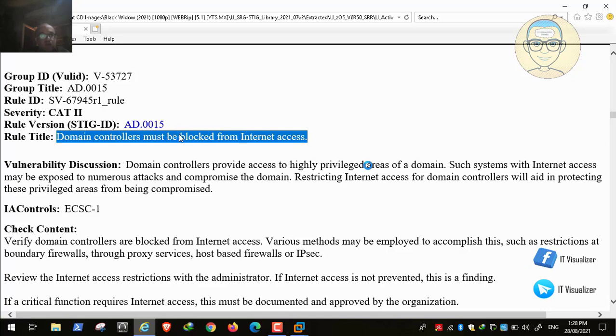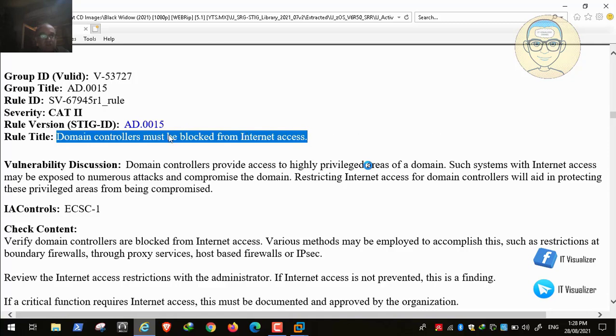So we need to tweak it. If we block internet access on the domain controllers, we need to find an alternative way so the domain controller can sync its clock with an external clock on the internet. So we will tell the domain controller to go to the WSUS, which has access to the internet, and sync its clock through it. I will show you the whole way in the upcoming videos.